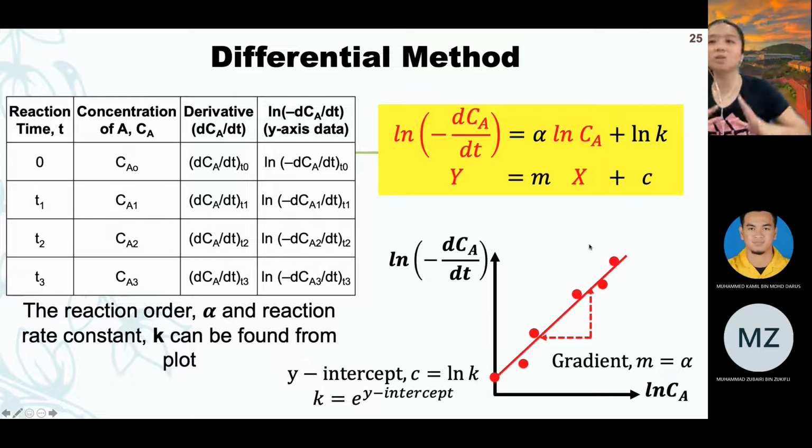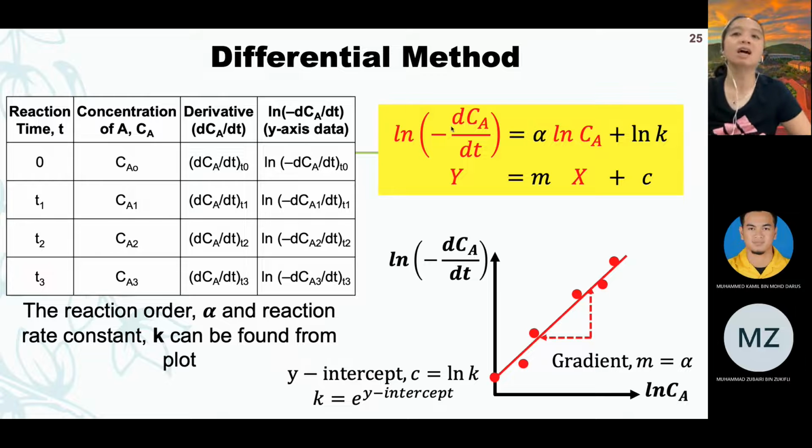Tadi kita buat, kita kira tu tak habis lagi sebab kita kena plot the graph. So imagine tadi kita ada 4 data kan. Okay, 4 data, kita ada data paksi X, data paksi Y. You plot the graph. Okay, daripada graph, Excel will give you the gradient. Your gradient, kalau kamu tengok equation, your gradient is your M, your slope. Your slope equals to alpha. Okay, straightforward lah. Katakan kamu dapat Excel kata gradient kamu 1.4. So you round up, dia jadi first order. Katakan kamu dapat Excel kata gradient kamu 1.8. Kamu round up jadi second order.